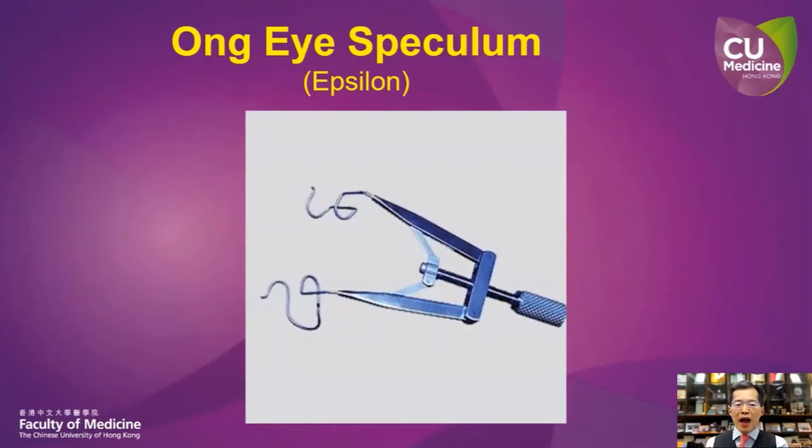Now, this is an eyelid speculum that I frequently use for my trabeculectomy. The main feature of this speculum is that on one side, the wire loop is much longer. It's much longer and goes much further away. And for this particular speculum, there's a left-sided speculum and a right-sided speculum. So you have to use the right one for the correct eye. And the idea is that the wire loop that goes into the inferior fornix should be the one with the longer and deeper U shape.